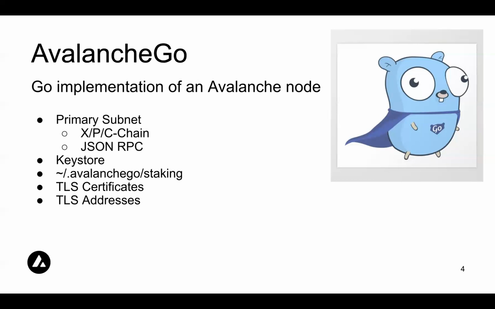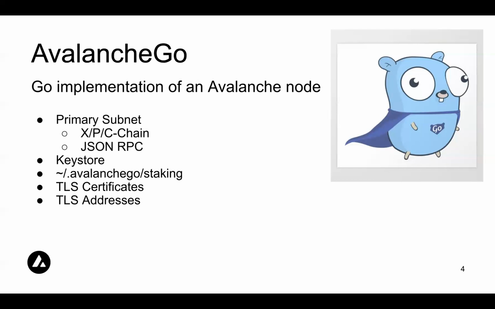We have TLS certificates. Avalanche does not rely on any centralized third parties, and in particular, it does not use certificates issued by third-party authenticators. All certificates used within the network layer to identify endpoints are self-signed. And this creates a self-sovereign identity layer with no third parties ever involved.